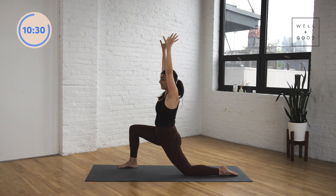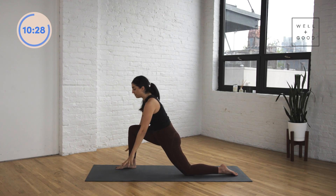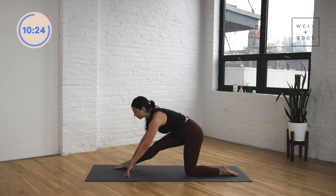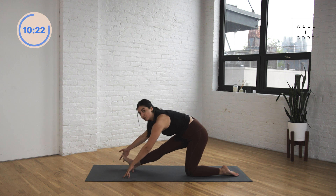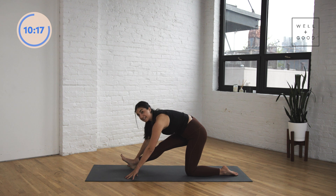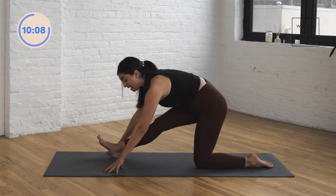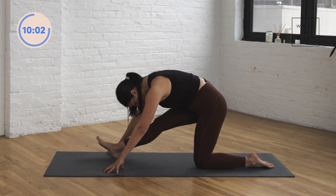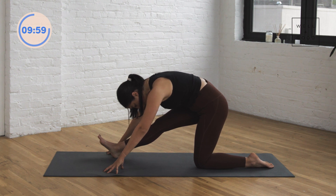From here we're going to plant our fingertips to the floor around that right foot. Start to straighten that right leg just as much as you need to feel a hamstring stretch. You can start to pull your toes back up towards your face, and maybe keep a soft bend in that right knee. See if you can flare your sit bones just a little bit and notice how that increases the sensation through the back of the right leg — that right hamstring. If it feels good, you could even let your head drop. Take a big breath in and just stay, maybe sinking a little deeper as you breathe out.